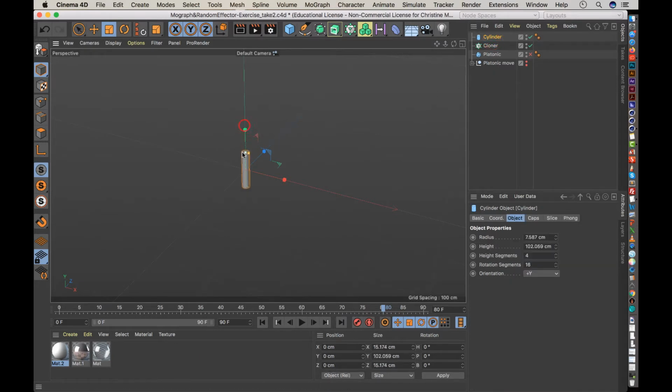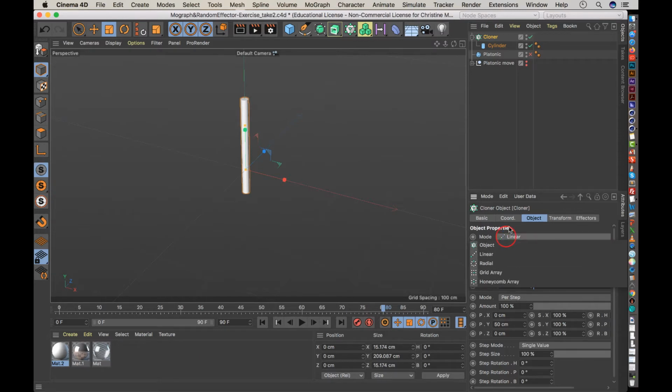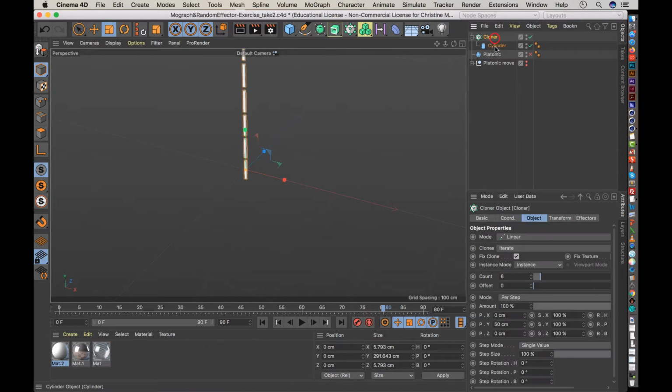Okay, and so here's my cylinder, and I would like to clone this. So to do that, I have the cloner object. I need to make this the parent, and the cylinder is going to be a child of the cloner object. Okay, so now you can see that we talked about these in the Mograph lecture that I just went over, but we have different modes in here. The default is linear, so you can see it's working. I can make all these copies, and if I make it smaller, you'll see now you can see the space between them. I could also adjust the offset and whatnot.